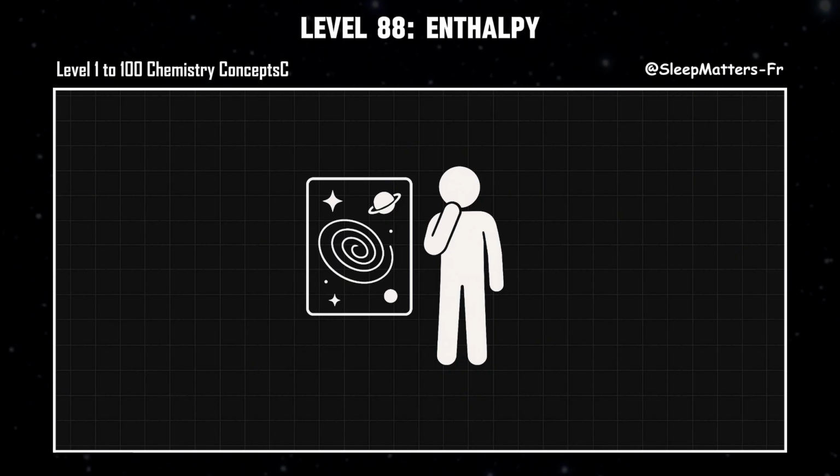Enthalpy helps us understand energy in a simple way. It tells us if a reaction is warm or cold, if it gives energy or takes it away. It is why some reactions feel hot and some feel cold. It is why food gives you energy when you eat it. It is why your car engine can turn fuel into motion.